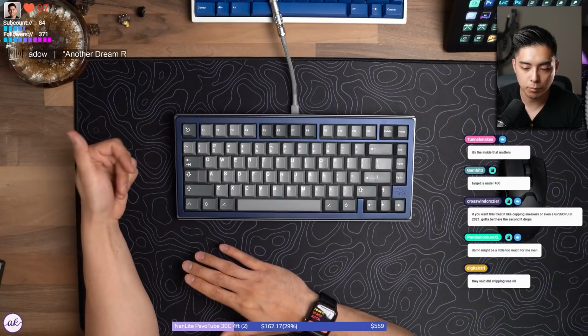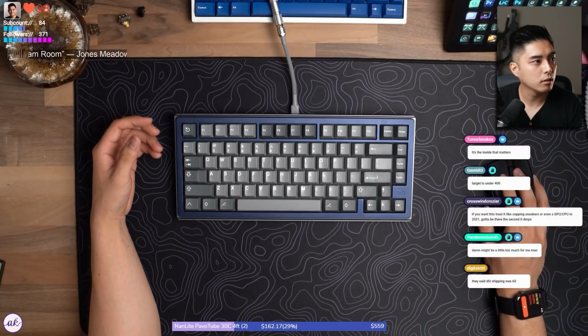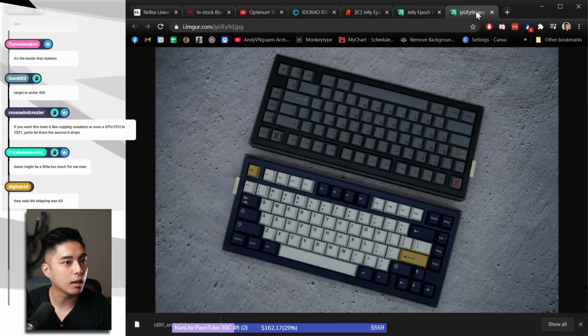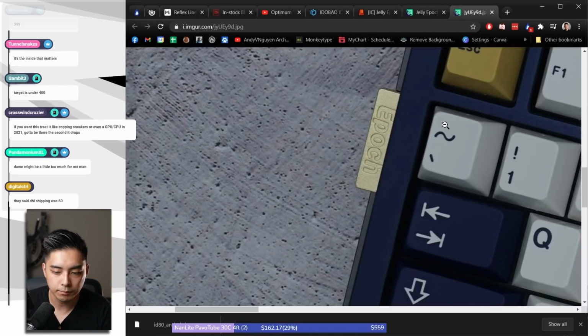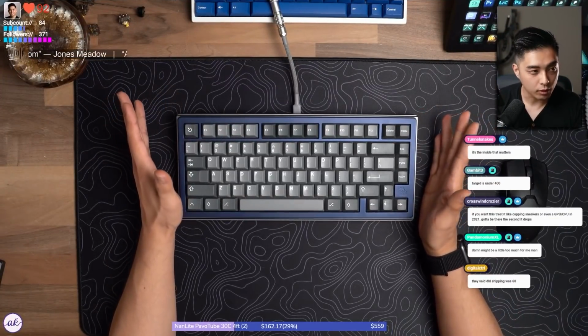Like I said, the brass tab is removable, so if you don't like that, it does say jelly on it. Let me see. Is there a better picture of it? I forgot what it says. Can I zoom in? New tab. Enhance? Yeah, it says Epoch on it. You may not like the font. You can remove it if you want. I personally would remove it. So let's get back to here. Definitely an eccentric looking board.